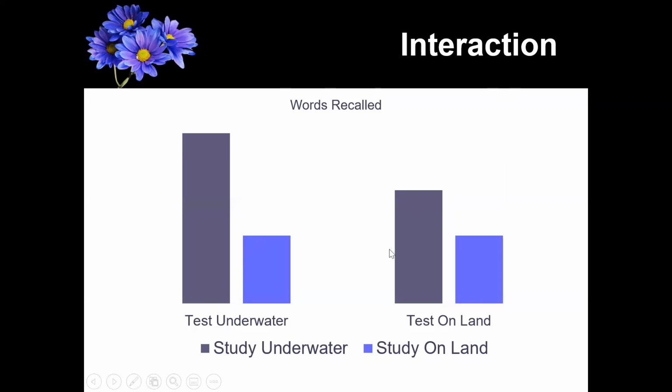So this would technically be a main effect and an interaction, but you don't need to remember that for sure. What's going on here is that, yes, it's better to study underwater, but the difference is actually bigger when you test underwater. Studying underwater is better when you test on land, hypothetically, but not to the same degree as over here. That would be another interaction, because the effect of this variable, studying underwater, depends on another variable. It's much larger over here than over here.